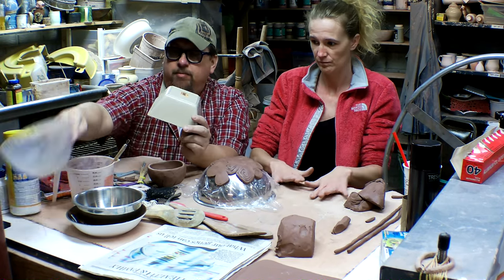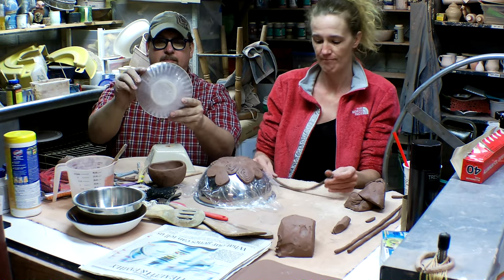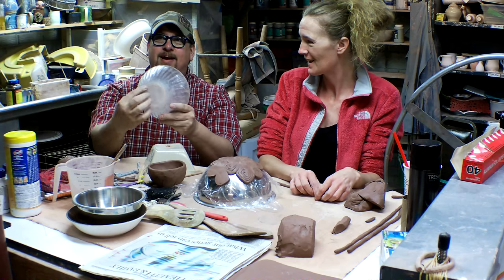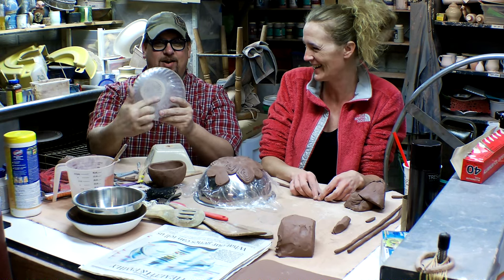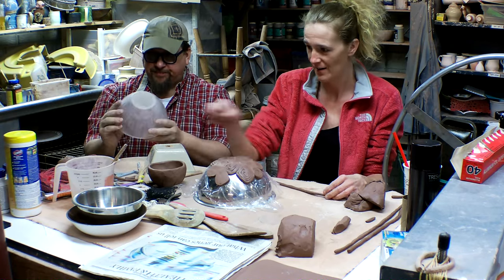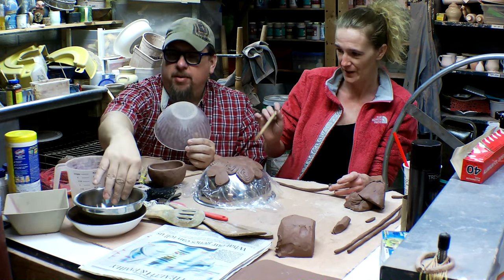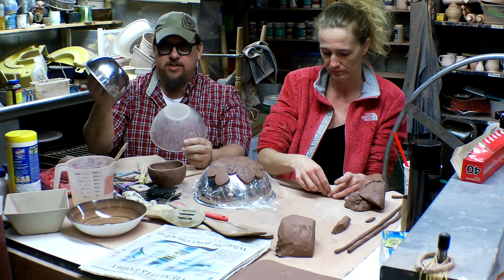Although I think this is one that we found at the Goodwills as well. And I took our grinder and it had a foot ring on it. I just ground it off, so it was kind of flat. So that's an option. Remember, you don't have to necessarily use the outside. This is a small mixing bowl.